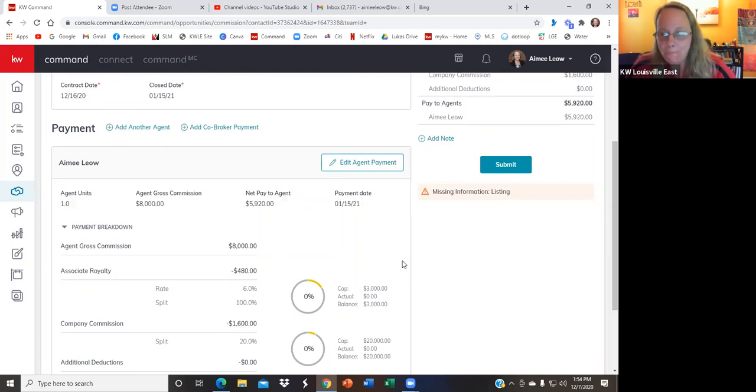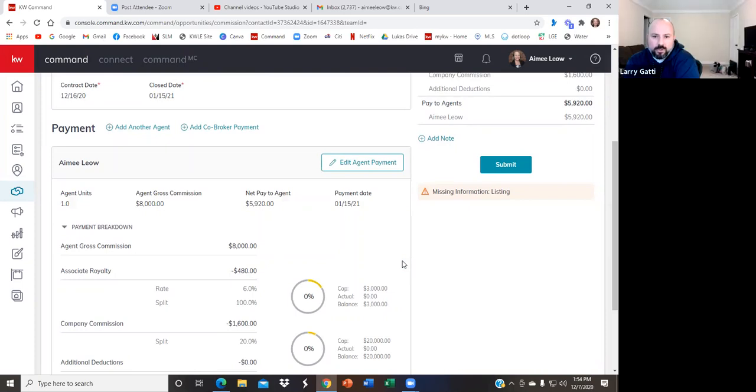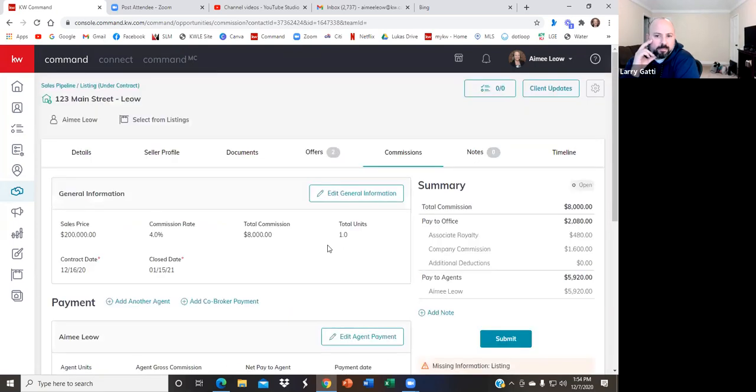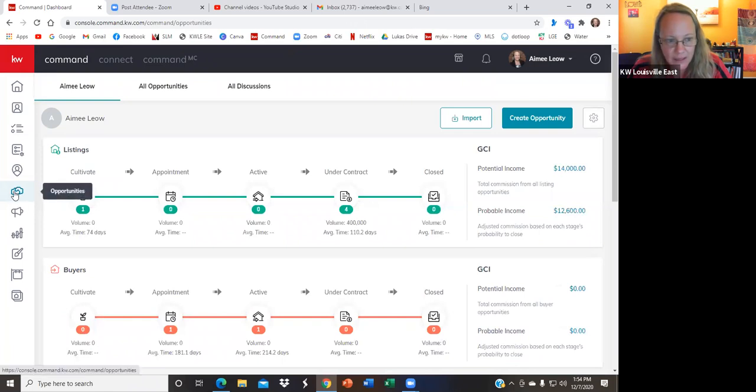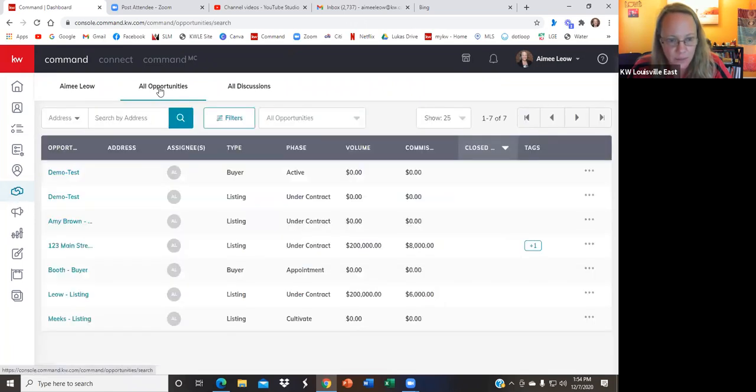Right. Because if I'm going through a contact record in the future and I want to say, okay, they bought a house, what was their contract? I can't find it directly from that contact record. I have to go into an opportunity and dig through the opportunities to find any sales paperwork, correct? Right. So let me go back out to the opportunities and all opportunities.